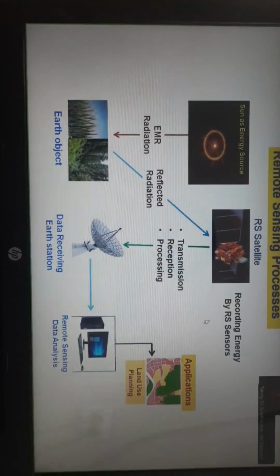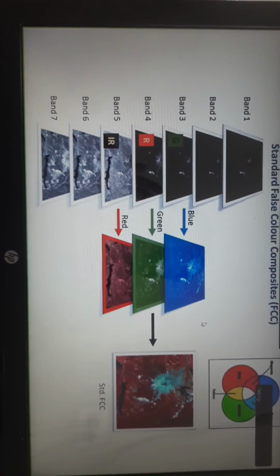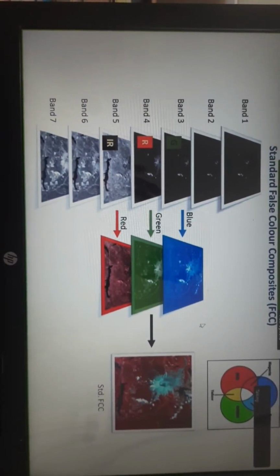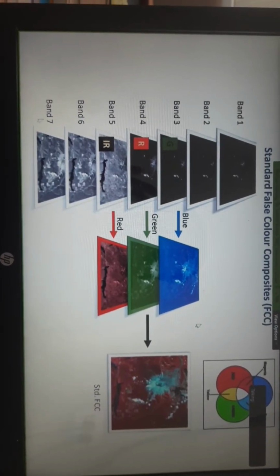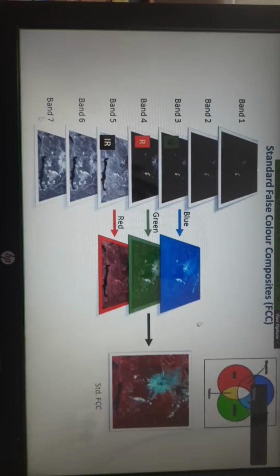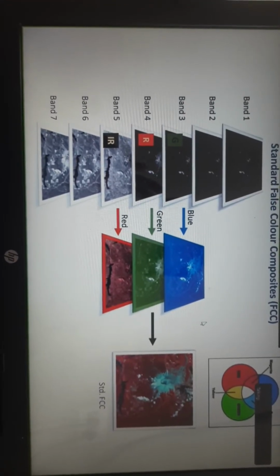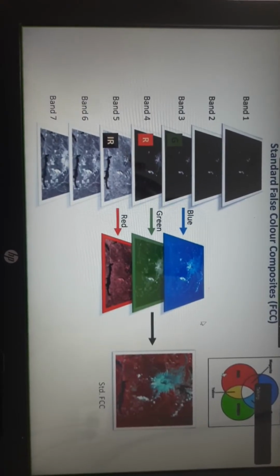And in remote sensing, from the very beginning, we are preparing the false color composite. As you have been seeing, suppose here are 1 to 7 bands, but we cannot see all 7 bands together at one time. Our eyes can see only three primary colors, we know that is blue, green, and red.